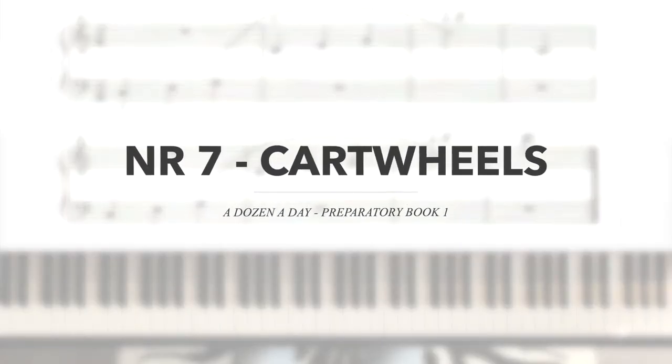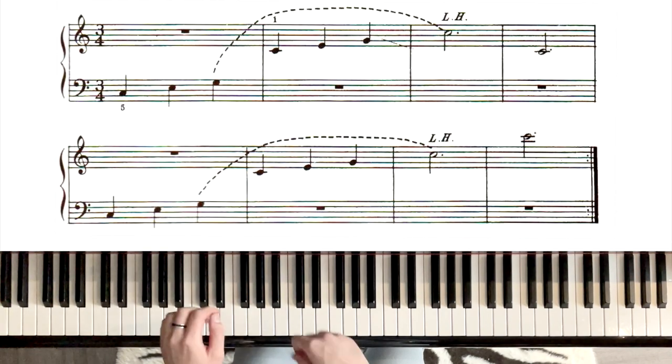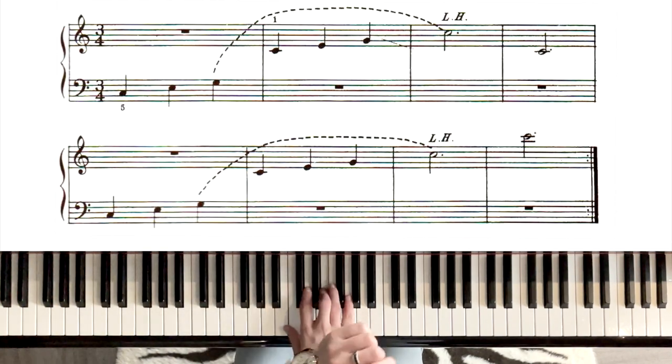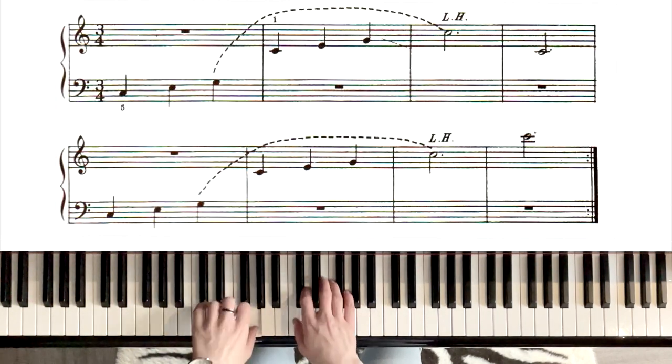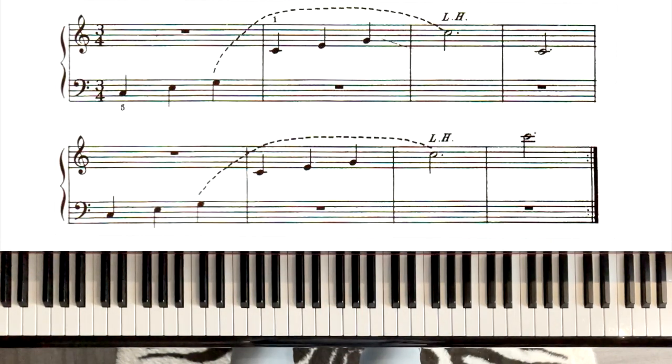Exercise number 7 is a big favorite, cartwheels. Let me demonstrate it first. So, that was how it's in the book, but how I like to play it is this.